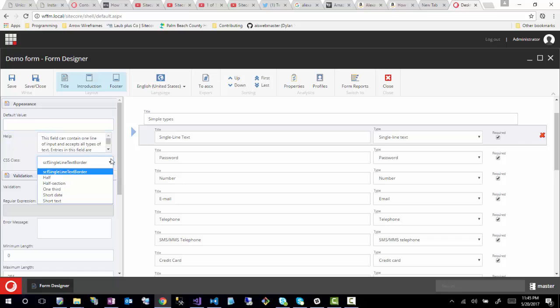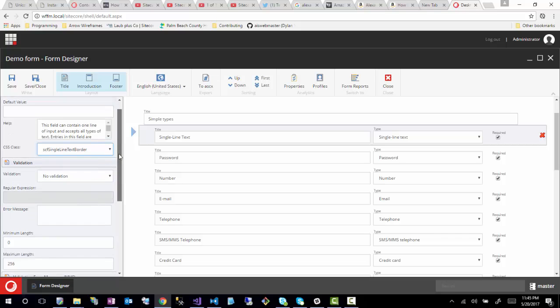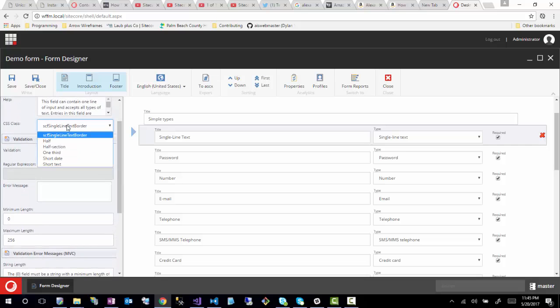I can specify the CSS class that this uses, which these pull from that area that I was showing you before inside the content editor. It's where you can set the different classes that you want the user to be able to select from. And you can do some things with the styling of this using these classes, but it's still semi-limited.